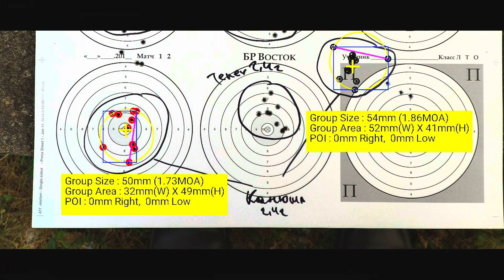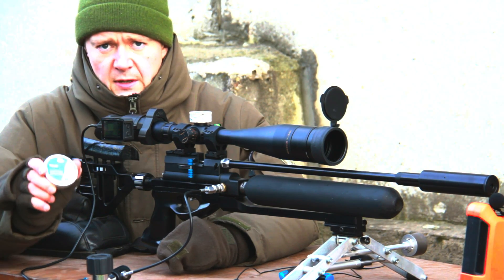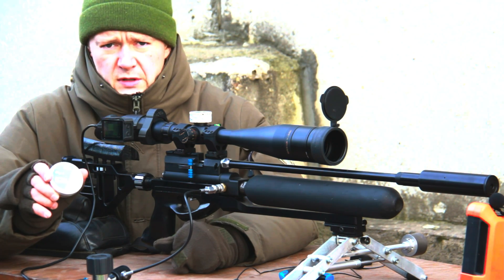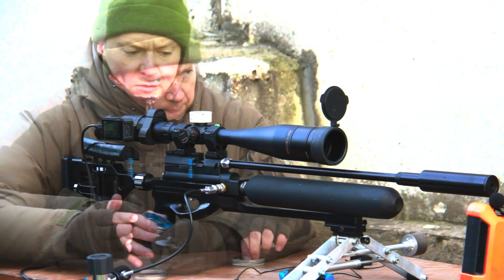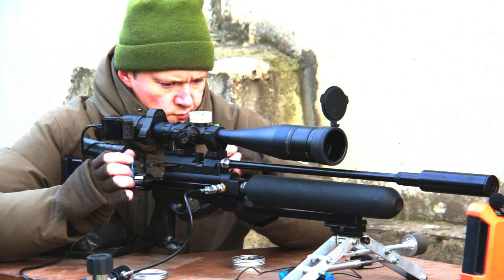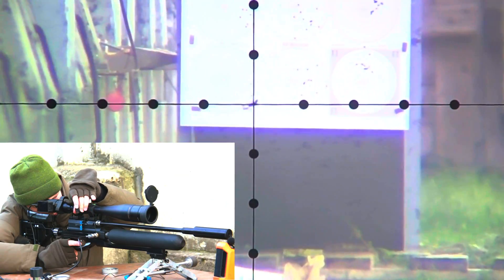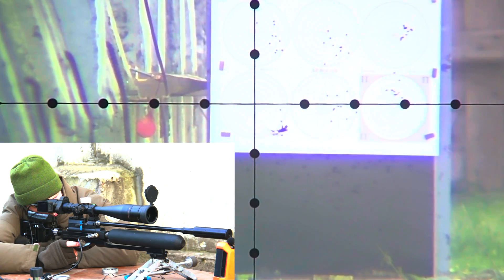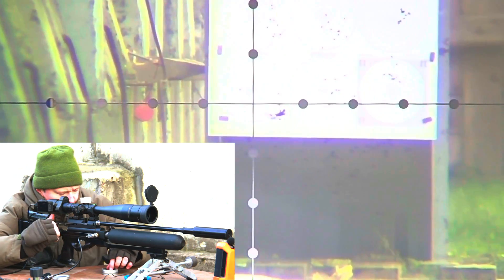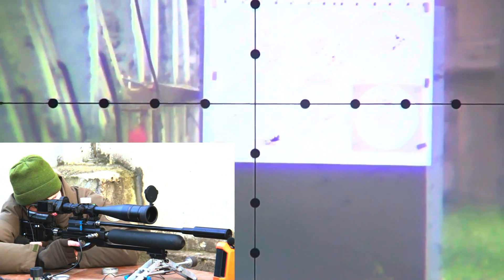That is not a result that can satisfy me, but still we tried. The last but not least are the H&N Sport slugs. They are not heavy enough for my air gun — they give too much speed. But we have to try them. Since my air gun is not regulated, we can wait until the air pressure drops and the speed goes lower, then check accuracy at those lower speeds. The speed is 299 meters per second and will go lower as we drop below the main pressure of this air system.